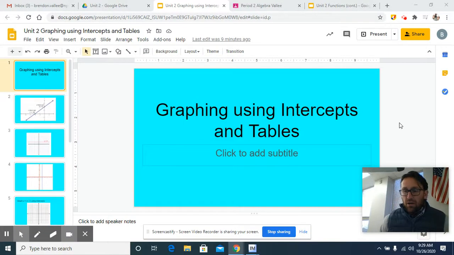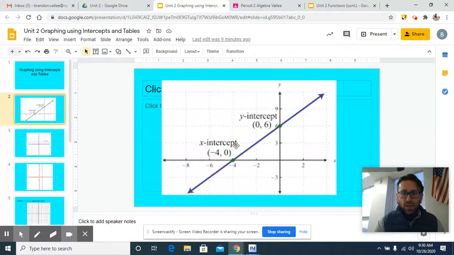Okay, we're going to start graphing, and we're going to be graphing for a while. So we're going to go over a couple of the methods that are usually a little bit less common, but very useful. So first, when we graph a line, most lines are going to cross the y-axis, and most lines are going to cross the x-axis. Those are called the x and y intercepts.